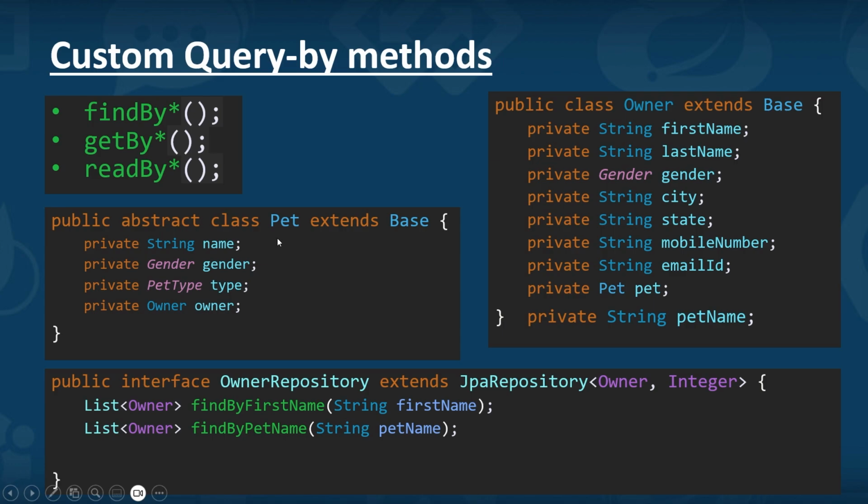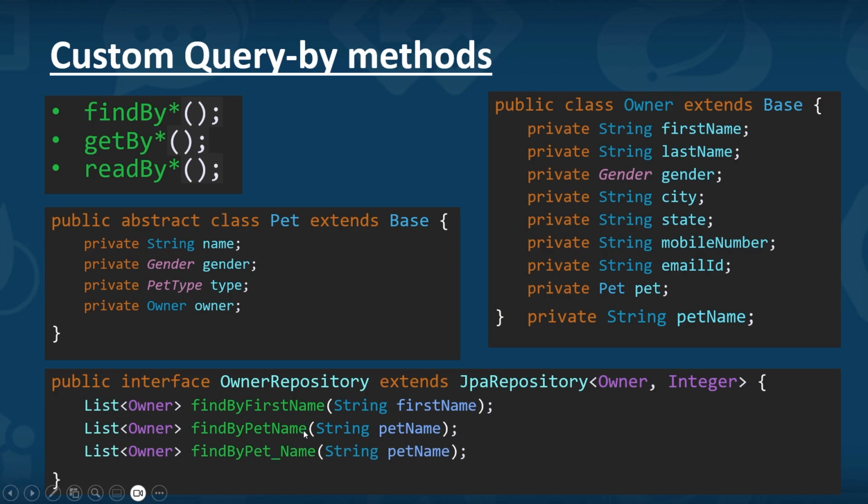I hope you have given me the answer by now. The correct answer is, if there exists a direct variable like this, then find by pet name will choose this one only, not the name in the pet class. This also means that this is not a good and readable way of writing it, because it gives confusion: I can assume that within the owner class there must be some variable directly named pet name. But that was not the case.